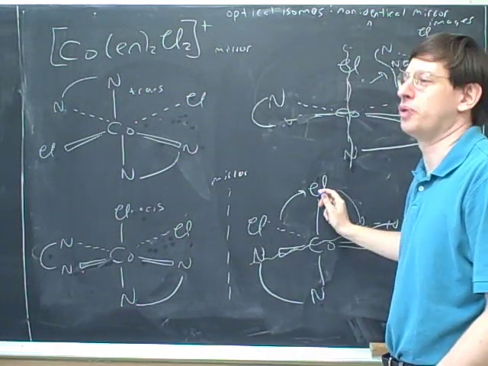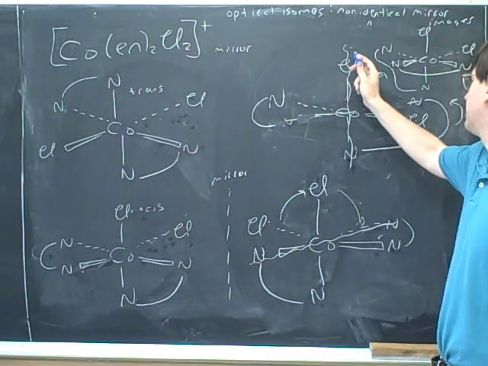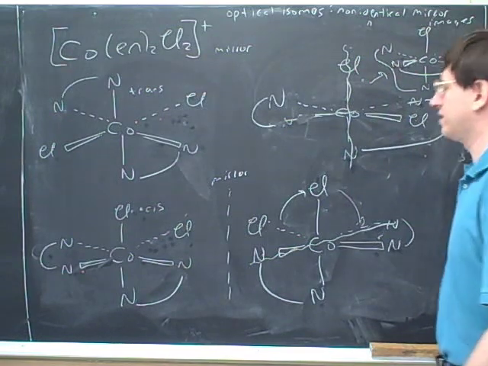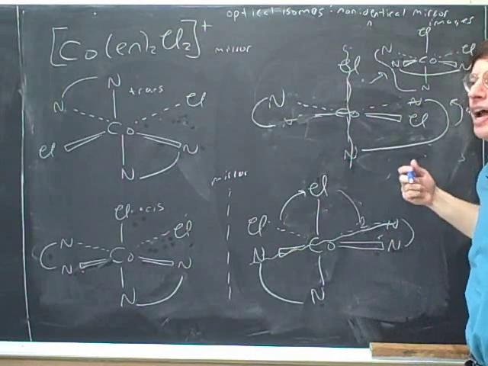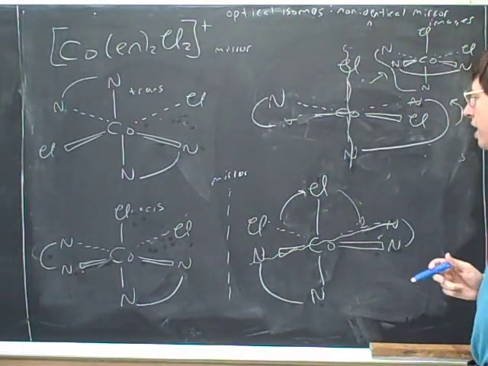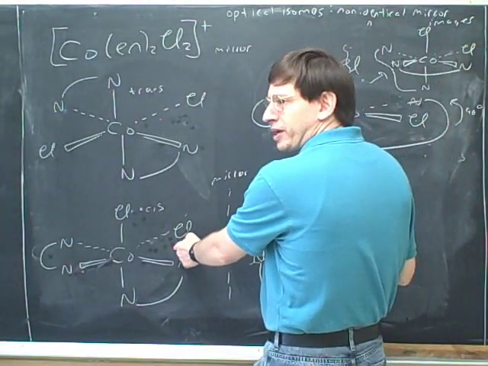And then we went the extra mile and we rotated the other chlorine on top. And when the other chlorine's on top, then we can rotate this chlorine so that these are in the right position. But still, the nitrogen bondings are in the wrong position. So there's really nothing else to try. We've been systematic and tried everything. So what's the relationship between these two pictures?